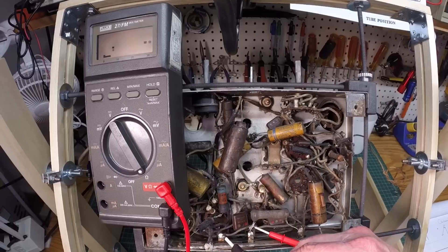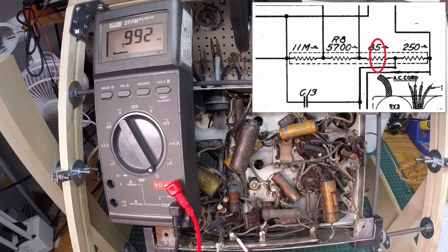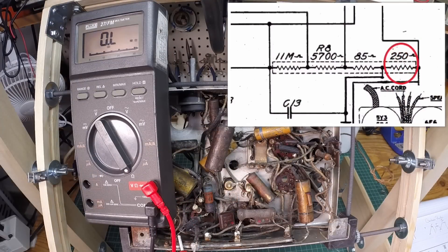If you find them good, you're lucky. Moving to the next section — we're way off again, so another section of the CandOhm is defective. The last section shows 250 ohms on the schematic, and we're reading a little high — not surprising — around 393 to 400 ohms. I tried to make sure I had a good connection point, but it's still reading about 393 ohms against a spec of 250.